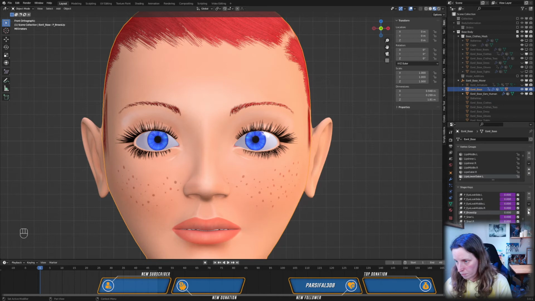I'll just put them above the eye ones, because the brows are above the eyes. Put it on 1. Dot L, because I'm only going to work on one side, and then I'm just going to copy it over to the other side, as in duplicate this shape key and then mirror it according to the topology.